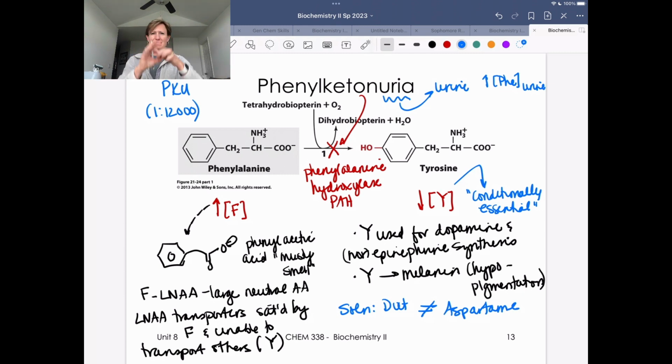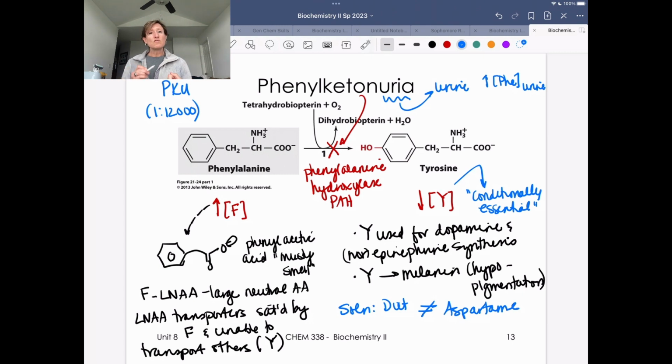And so once you hydrolyze that peptide linkage between those two amino acids, you essentially have free phenylalanine and then the methyl ester of aspartic acid. So you have to metabolize that phenylalanine. Well, if you have PKU, that's going to be challenging. So you normally don't see a lot of phenylalanine in natural products, but if you are consuming a lot of things with the artificial sweetener NutraSweet, also known as aspartame, you are going to have problems. So you'll see warning labels on anything that contains NutraSweet or aspartame that says phenylketonuria, warning, contains phenylalanine. And that's the reason why.